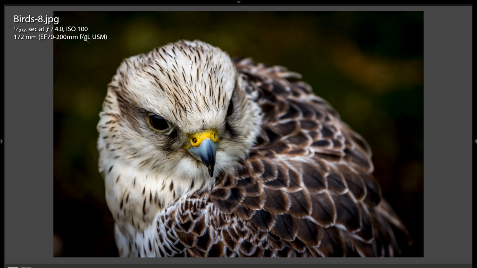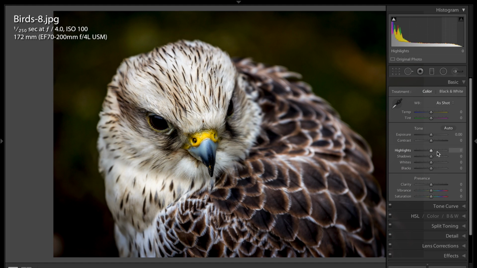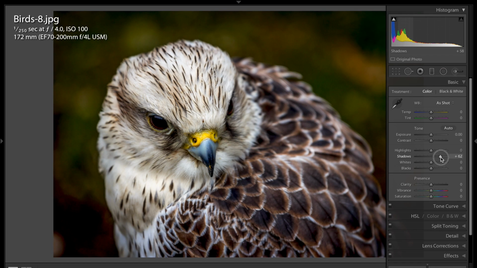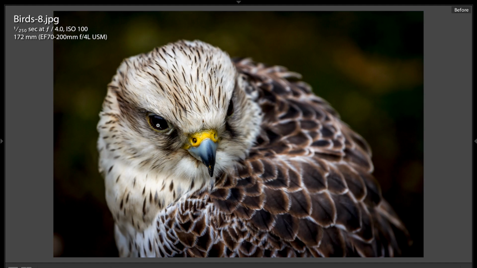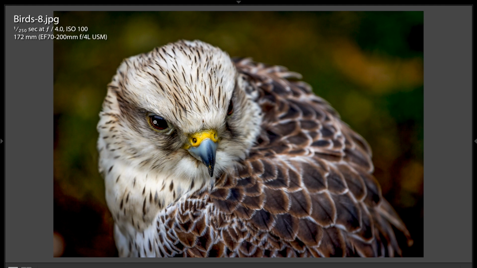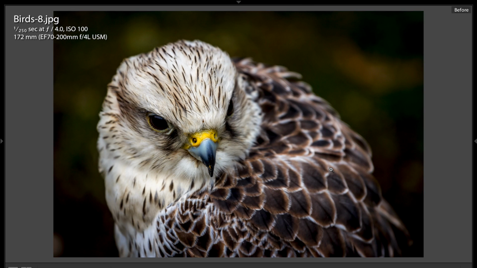It's a great shot. This is really well done. The only thing is it is a little dark, again, like the first image. I think if we bring shadows up, we'll bring out more detail in his eyes and feathers. You can see I just brought shadows up, and we could see the bird's iris now, whereas before we couldn't. There's before, there's after. So we can see the iris of the bird, and you'll see there's more detail in the plumage.